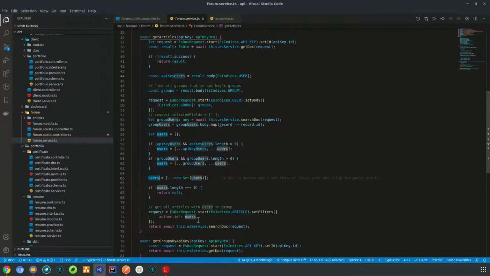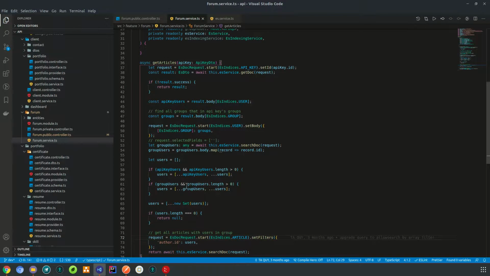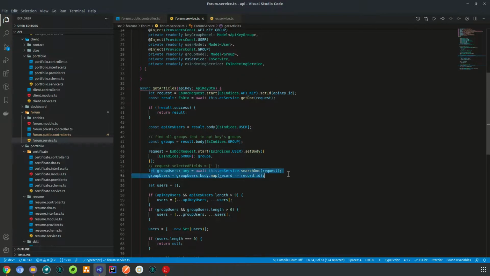So this one is basically I'm looking for all the users that are related to the API key. Because the API key is related to the groups, it's related to group user.